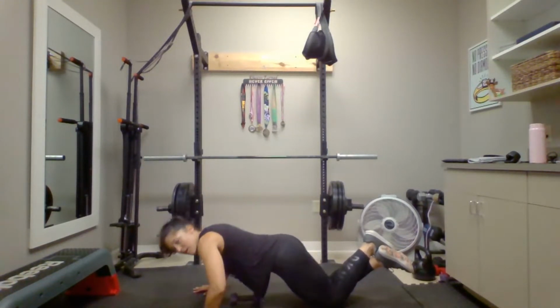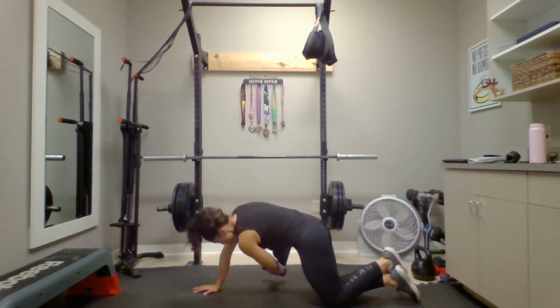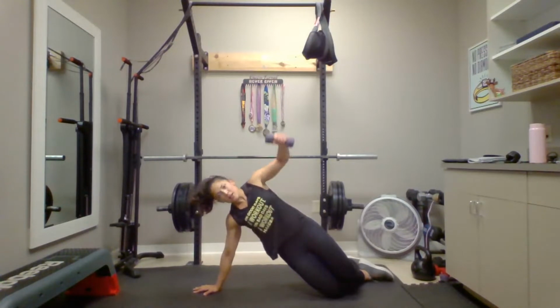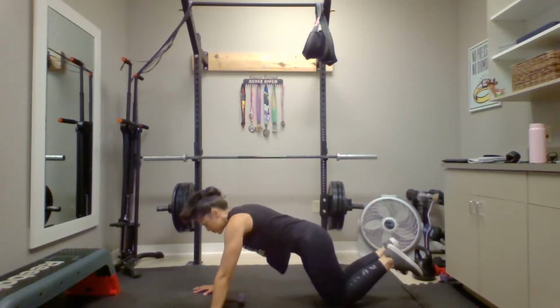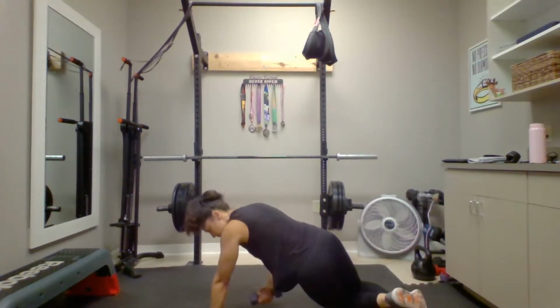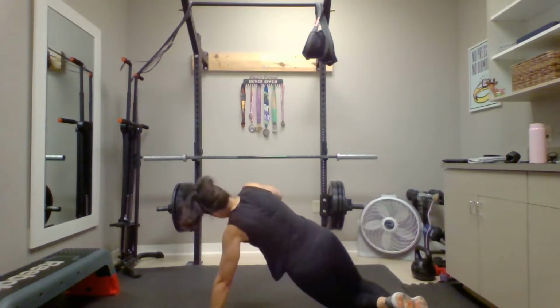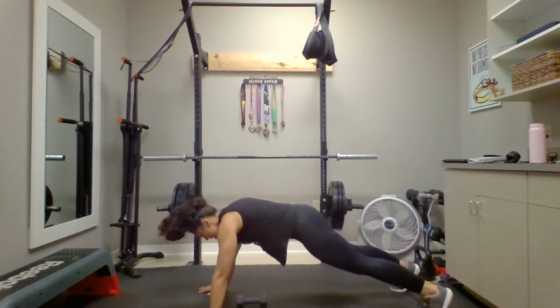You're gonna go down into that push-up. Come up, grab your weight, rotate in, needling, and then onto a side plank T. Put the weight down, go back down to a push-up. Rotate in, rotate out into a T-plank. That's 2, more advanced, you're here.